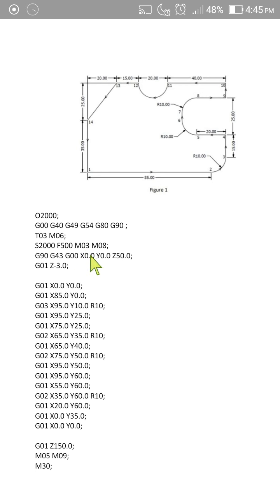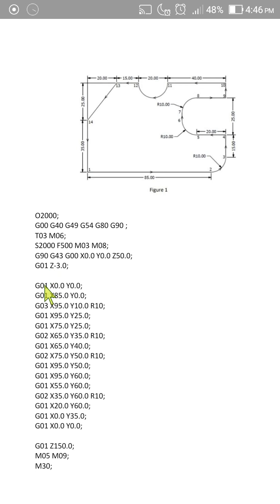Here is where we choose the coordinate format that we want. Me and my friend decided that in the second statement later we will use the absolute coordinate command, so that's why we put G90 here. Then in the last block here, the Z negative 3.0 means the depth of cut that we want. Okay, so move on to the second statement, which is the machining statement.